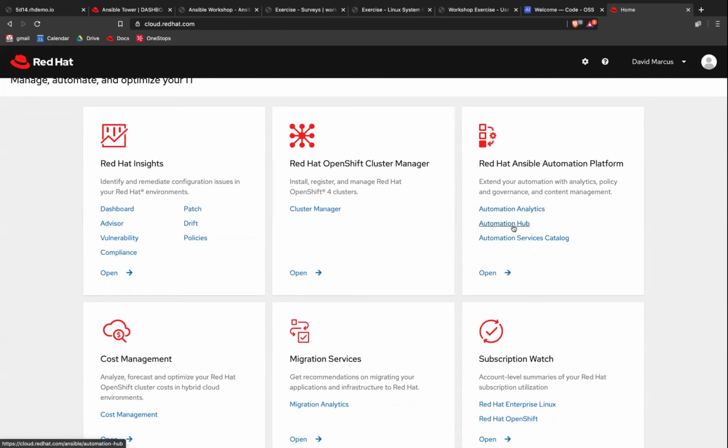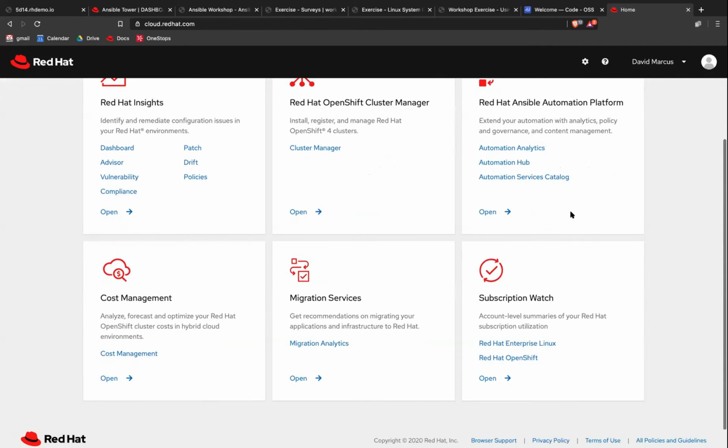Automation Hub, if you want certified content. I talked a lot about pulling modules from the community. If you have a security mind, or if you've been down this road before, maybe everything from the community is not worth trusting. And you want stuff that's certified good, that has been scanned and tested by Red Hat engineers. We do have certified content that you can pull from, and that we obviously recommend depending on your deployment. But that's just depending on the nature of your work. And then a services catalog as well.